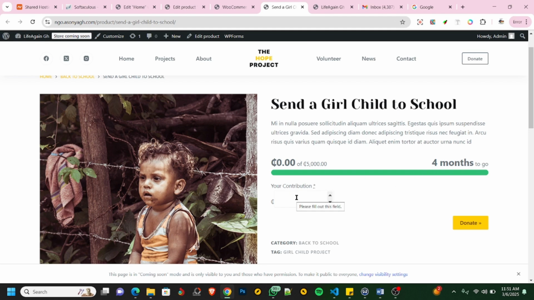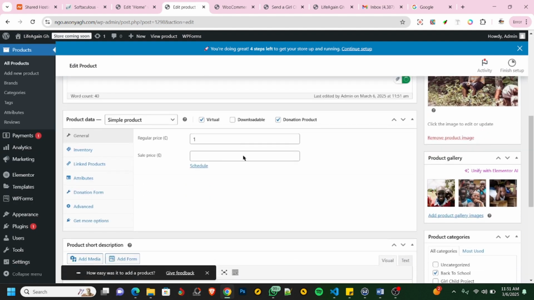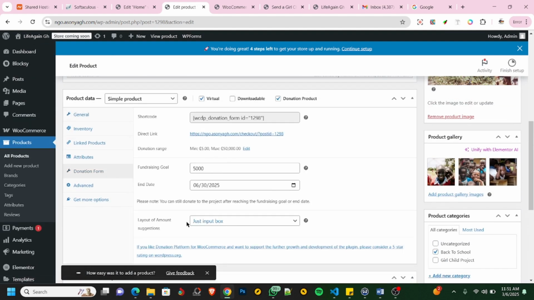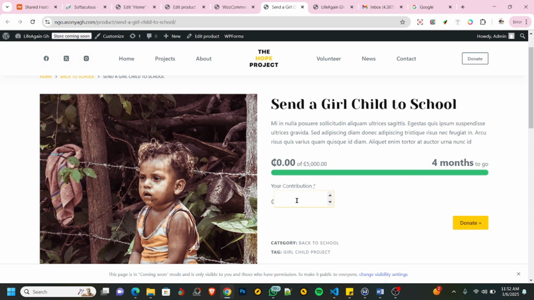So this is the layout of amount suggestion, just an input box. Somebody can just enter 500 and then click on donate and then boom, they are gone.